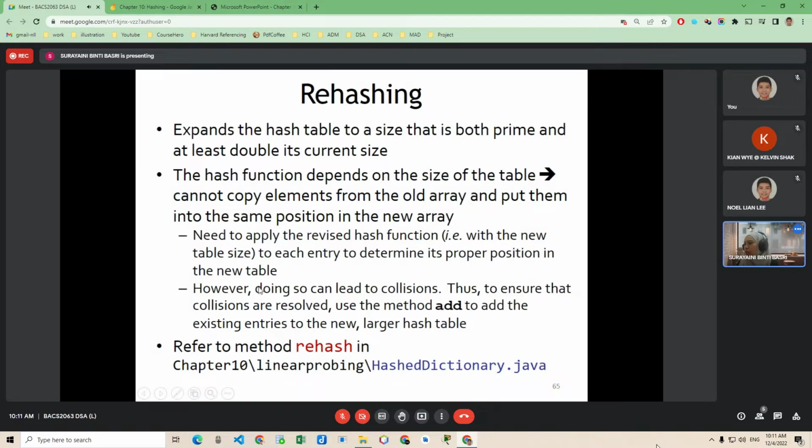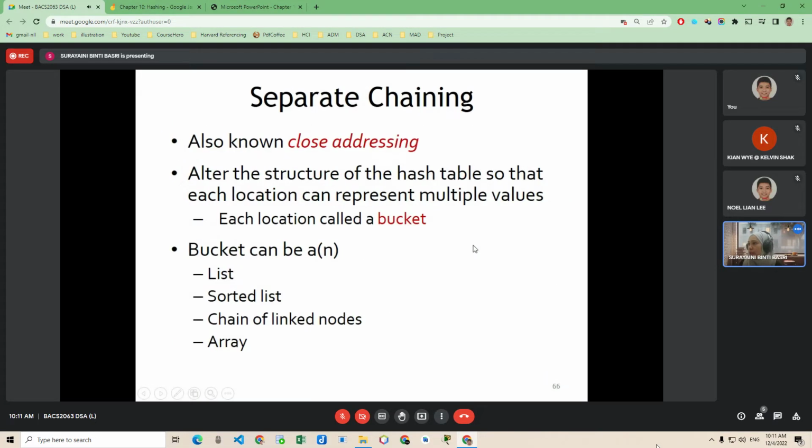However, doing so can lead to collisions. Thus, to ensure that collisions are resolved, use the add method to add the existing entries to the new larger hash table.